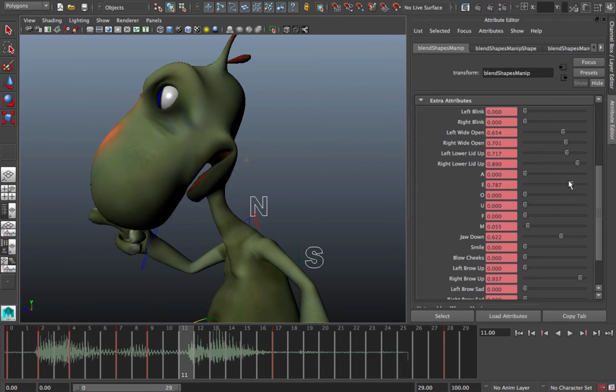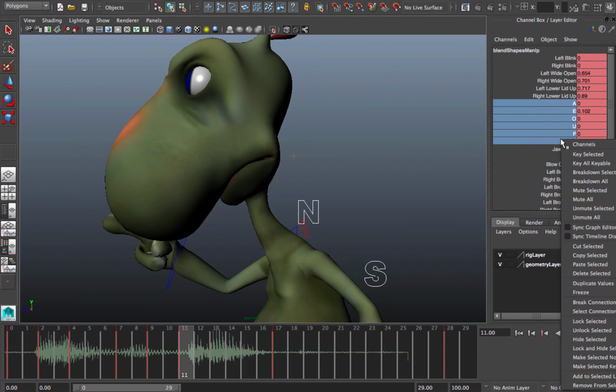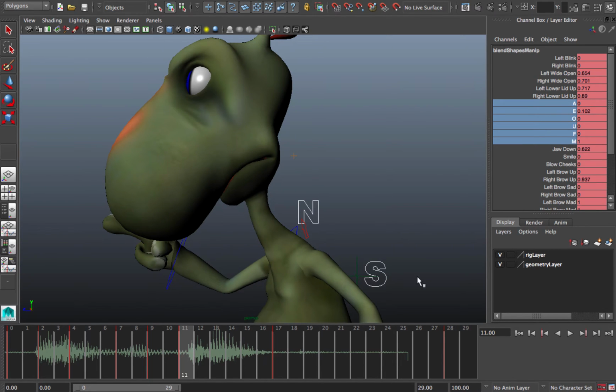Oops, wrong one. Actually, it's a back. It's closed again, right? So I have that E slightly visible, but since it's closed again, I'm going to keyframe it all.